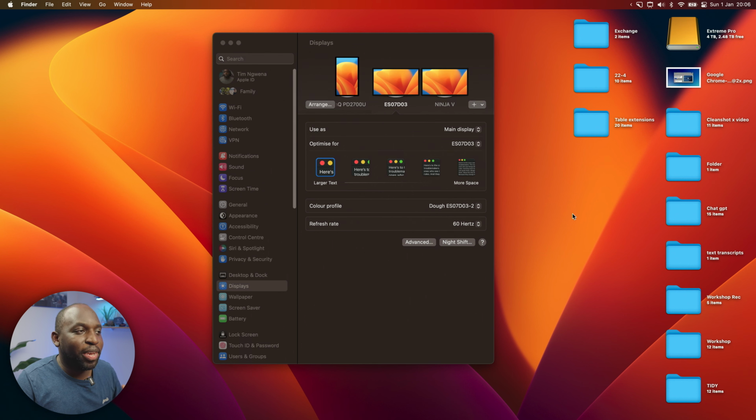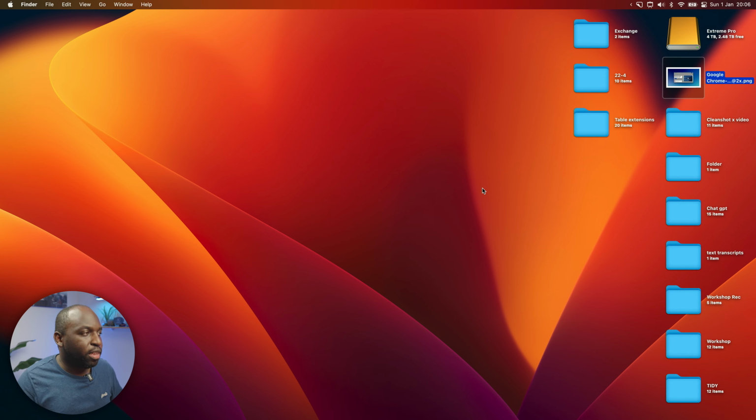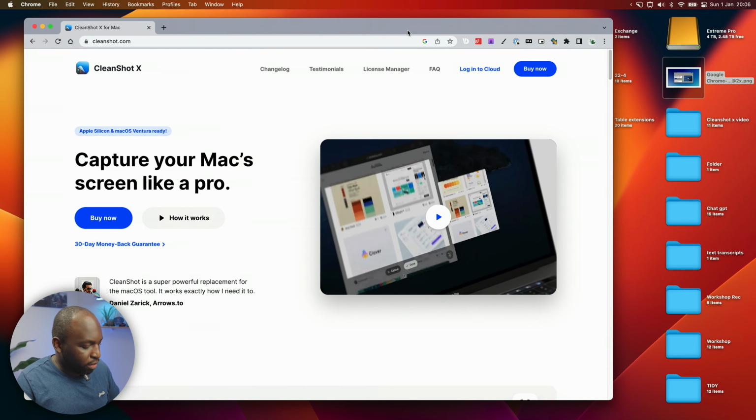Now you can see I have a messy desktop. You can see the saved screenshot I have from before. Now, if I minimize this, you can see, okay, great. I need to go ahead and take a screenshot. So let's go ahead, open up a window. There we go. We have something set up.